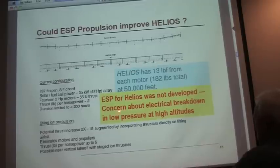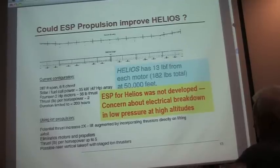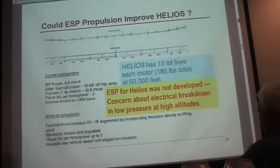The problem though was at 50,000 feet, you're at a low pressure, and we're worried about glow discharge breakdowns that would not be a problem at either 1 atmosphere or at a high vacuum, but in the intermediate pressure, you've got problems with easily ignited discharge breakdown. You have an altitude sensitive voltage. Right, you could do that, but really what you need is an altitude sensitive number of stages so that you have larger spacing between the stages. You skip some stages as you get up higher, rather than working over tiny little gaps, because arcs at high altitude like to operate over a large area, but not over a small area. They have a pressure spacing product as the optimum breakdown. And if you stay away from the Paschen minimum, it doesn't break.